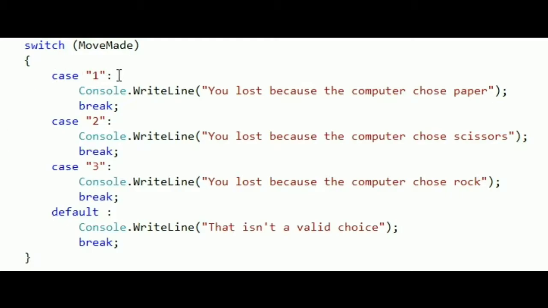Notice also that this is a colon, not a semicolon, and that actually I could put several things between there and the break, and I wouldn't need curly brackets. I can just make a long list of all the different things I want to do if they chose 1. And again, between here and here, I could put a long list of things they want to do if they chose 2. Importantly, you use it instead of a series of ifs if those ifs are all about the same variable.